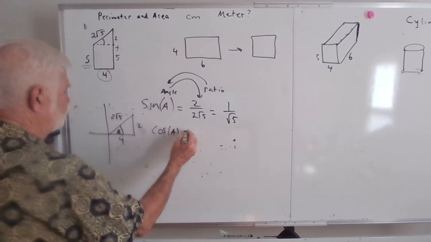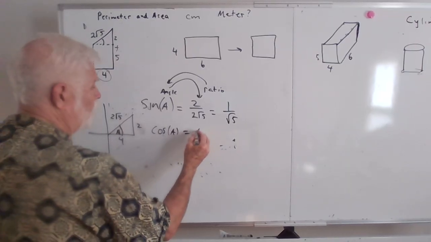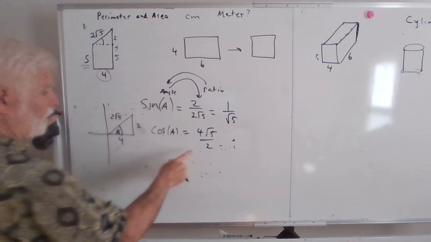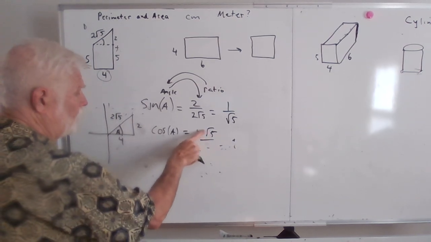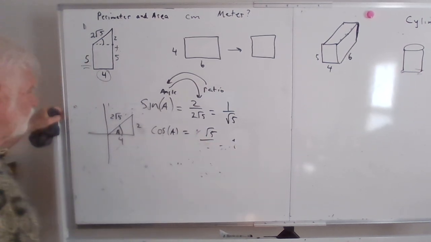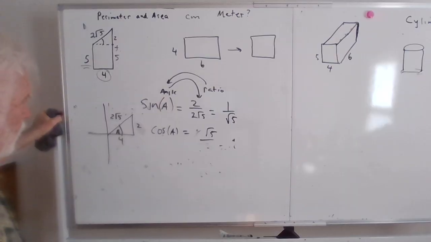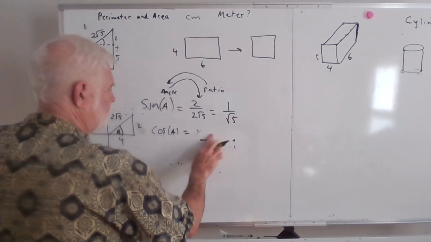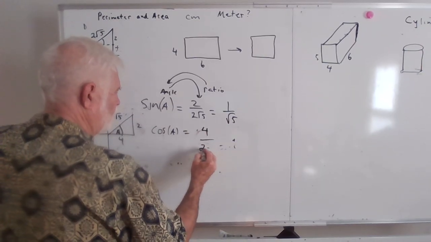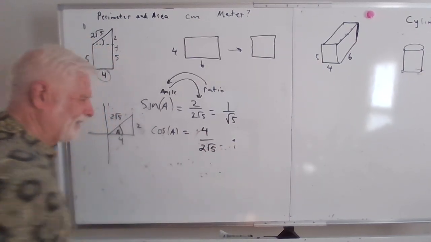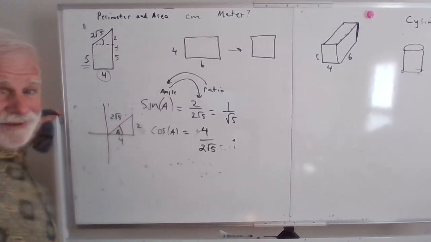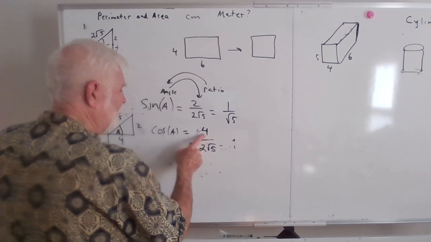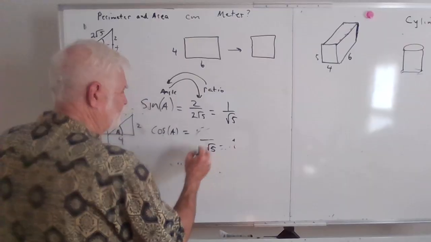Cosine of the angle, 4 over 4 root 5 over 2. Okay, and obviously we can... something's wrong here. What did I do wrong here? 2 root 5, 4 over 2 root 5, sorry. 4 over 2 root 5. I know trig isn't going to get me a value bigger than 1. So that was waking up time. All right, so 2 over root 5.